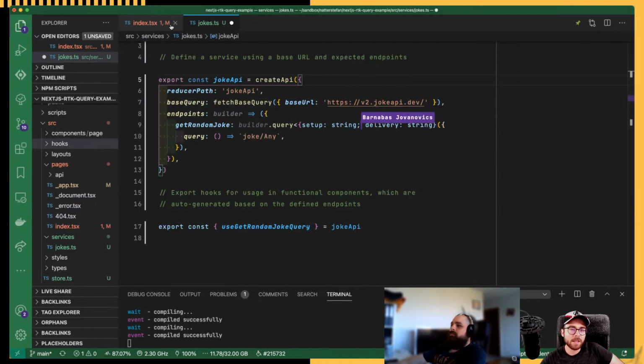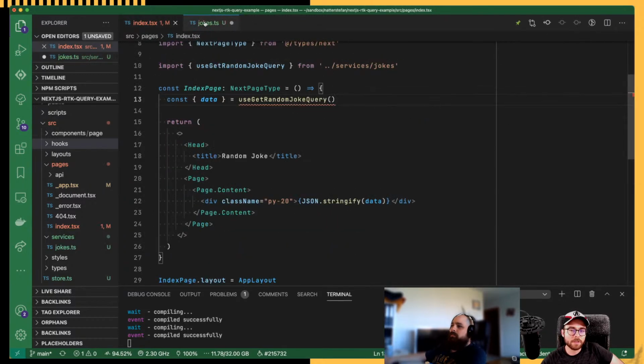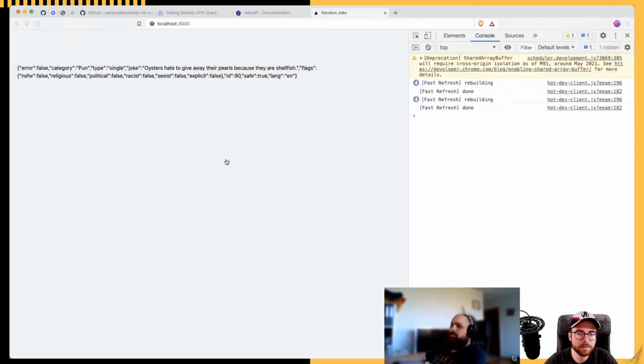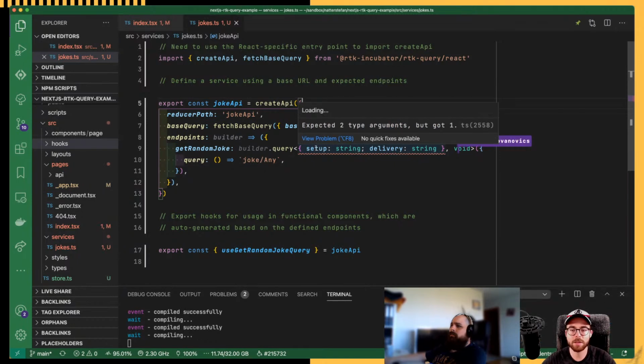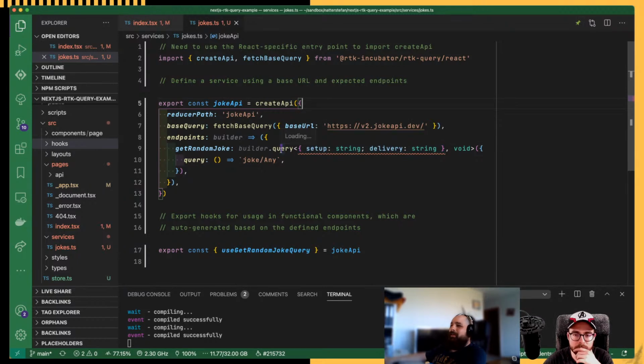That's the type from the joke or the joke interface. Let me check. Where do you have the delivery? Okay, you have to explain that to me again. The first generic or the first type we use here is for what? It's the result type. Okay. And the second one with void is that we don't require an argument, or? Yeah, that's what I'm trying to do. Yeah.